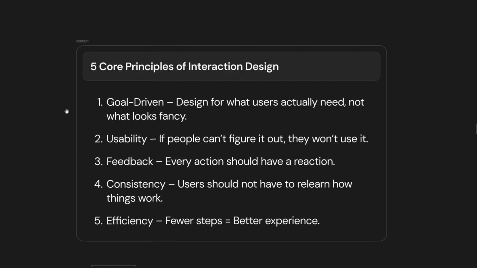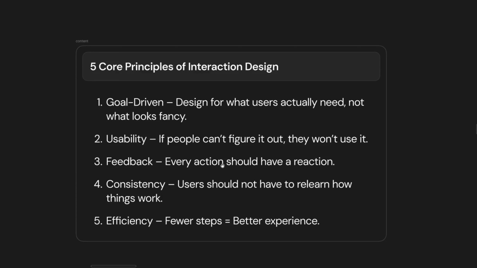And then feedback. Every action should have a reaction, just like Newton's third law. If you're clicking on something, something must happen to let the user know that they have clicked on something. Next, we have consistency, which means users should not have to relearn how things work. If they know that a button works in a certain way, make it clickable, not slidable or swipeable.